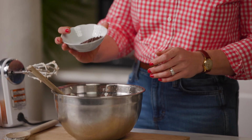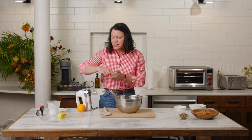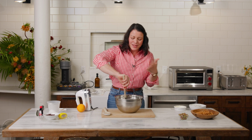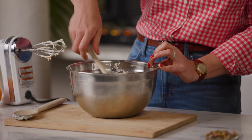How about a bunch of chocolate chips? Great idea. These are the mini chocolate chips. They are essential for this recipe. A regular sized chocolate chip simply will not do. Don't even consider it. I'm just kidding. It'd be fine, but not as good. So we're just gonna stir this in. So I'm gonna chop up some pistachios to top our cannoli dip.